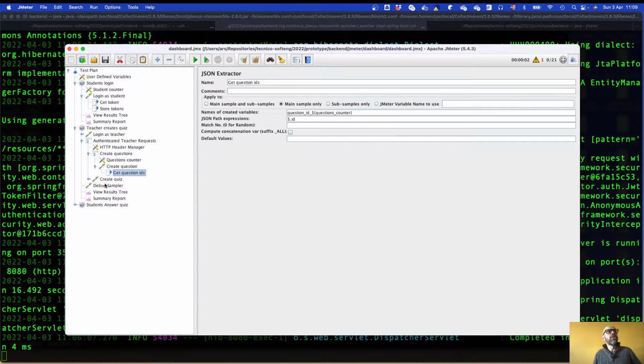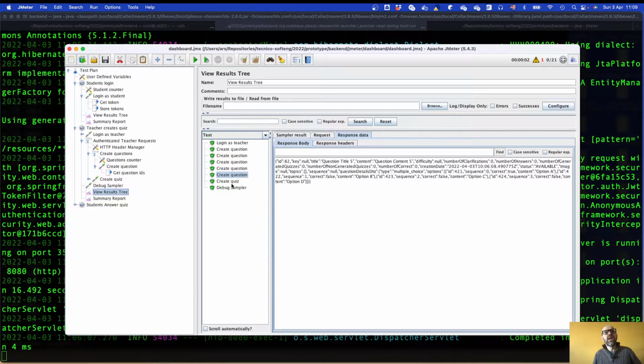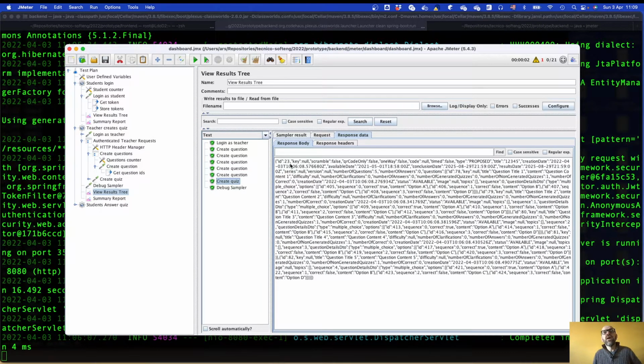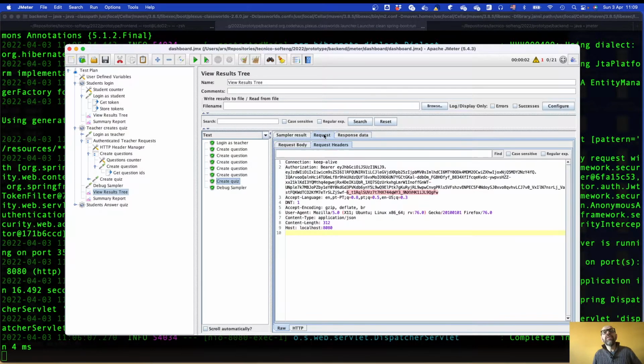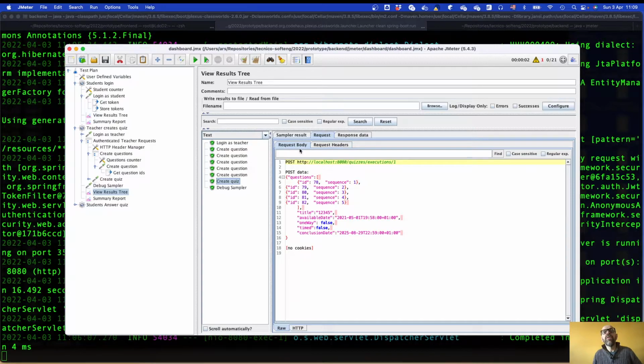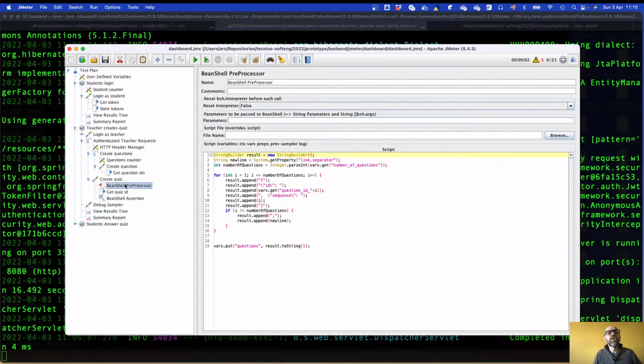And when you actually create the quiz, the request body will send the values there. They were built using this BeanShell preprocessor, using these question IDs. But this is what is actually sent.